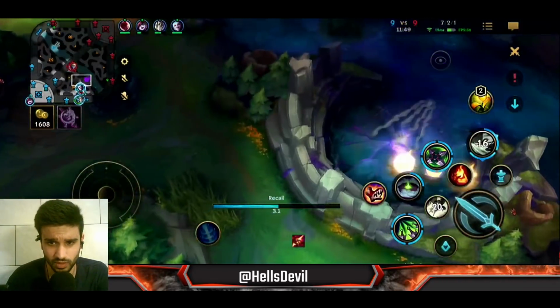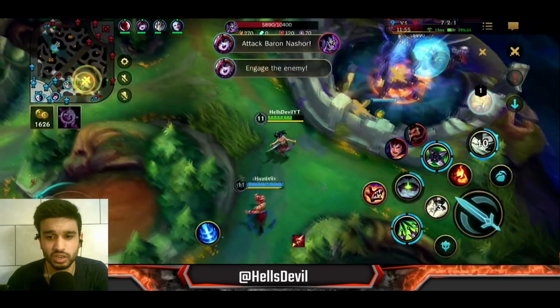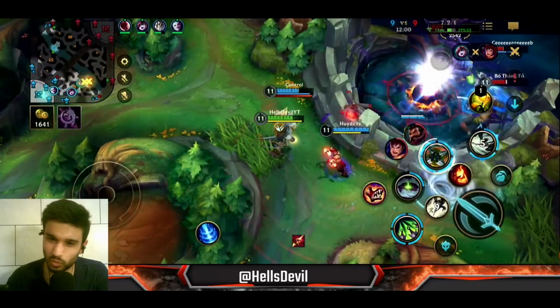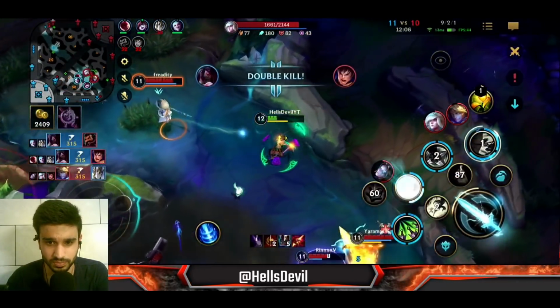Yeah. This is not so smart. I cannot go back because they will just get Baron if I go back. So let's take a look at what we're gonna do with this Baron. My ultimate is on an 8-second cooldown. So I'm like, when do I have my ultimate? I have to go in, however. I'm just buying time for my team here, as you can see.